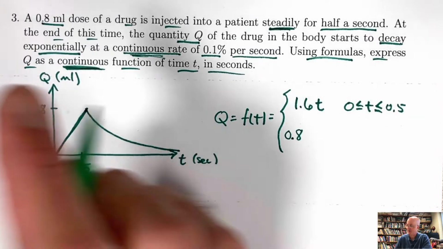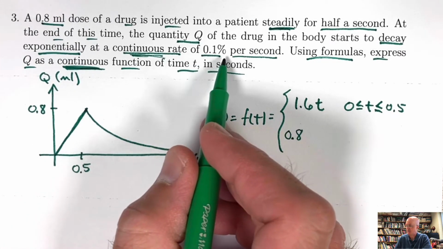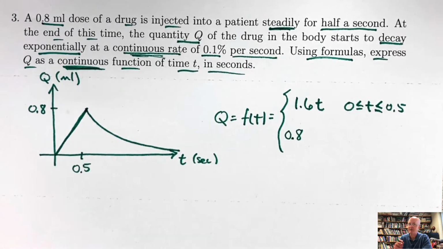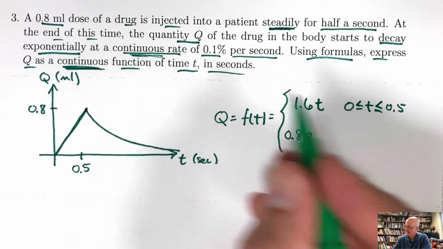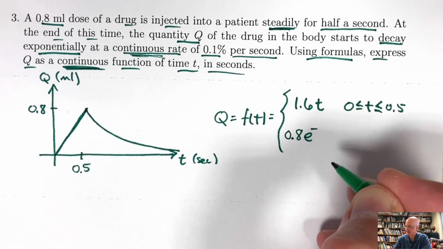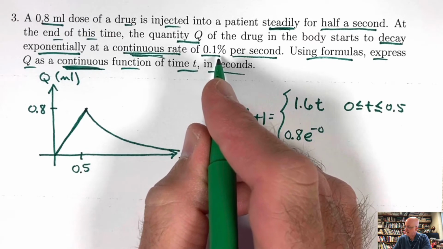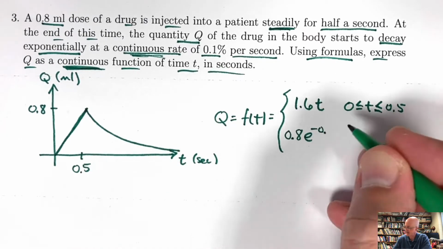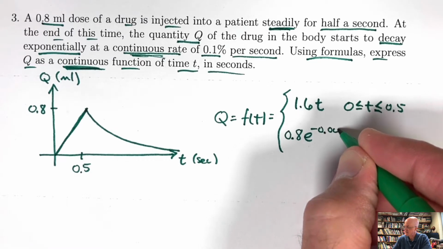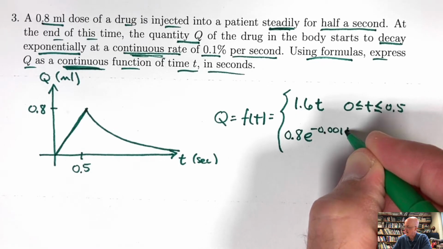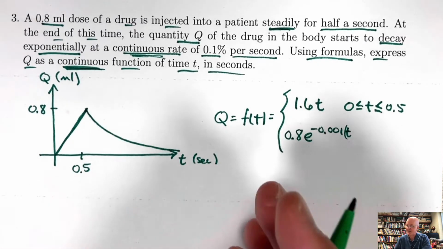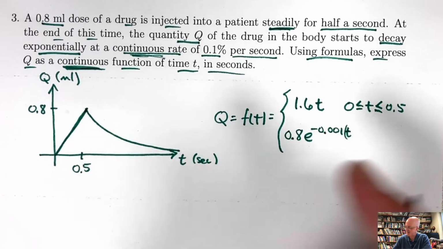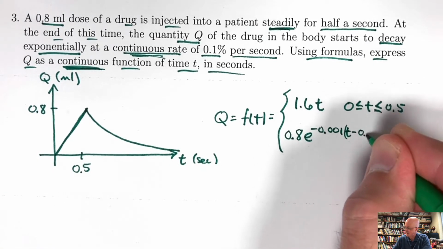If it were an actual rate of 0.1% per second, it's a little trickier. You'd need a base of, in that case, like 0.999. But here we need e because it's said to be a continuous rate. And it's going to be exponential decay, so I need a negative sign here. And 0.1% per second means the coefficient of t needs to be negative 0.001, then times t. Careful though, not just times t, times the quantity involving t that is 0 when time is 0.5. And it's not going to be a t, that's going to be a t minus 0.5.